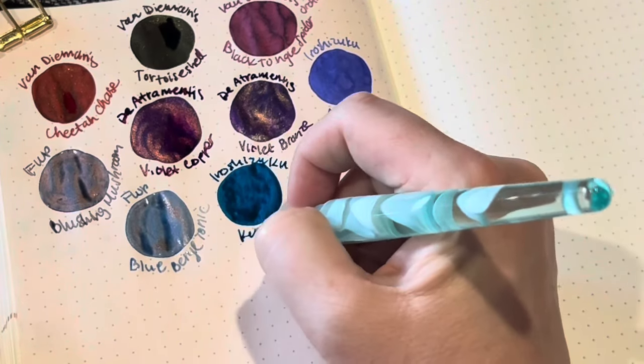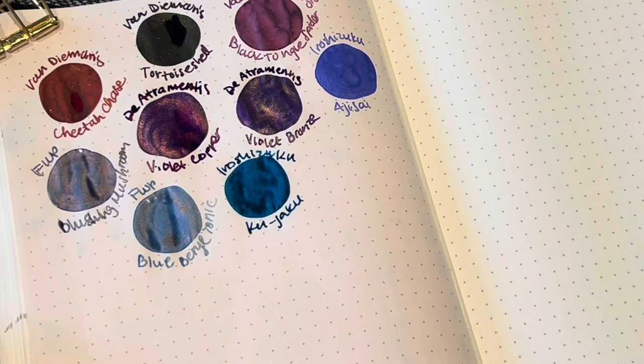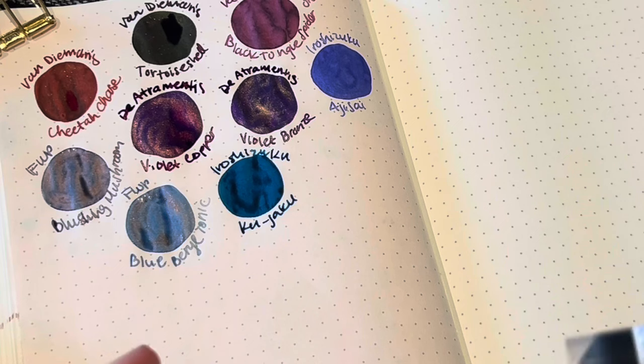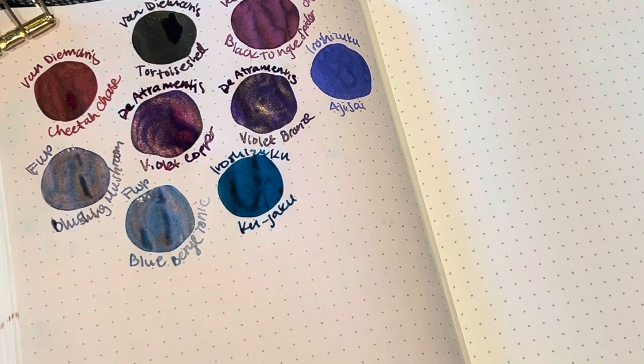which was a bummer. But then Kim from ADH Done sent me a sample of Cho-ro. That sample had gold glitter in it, so that could have changed the color a little bit, but that Cho-ro is a lot more like what I thought I was getting with Kujaku. I don't know how I got confused. I probably just picked the wrong color, honestly. But yeah, so I wish I would have gotten Cho-ro, but whenever I buy inks again, or maybe if I do a trade with someone at some point, they will have that ink, and then I can have a sample of that one because I really like that teal color.